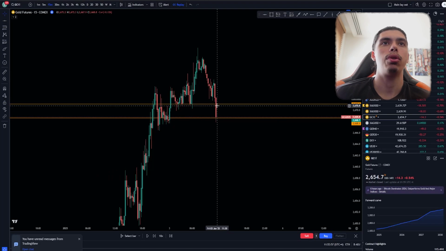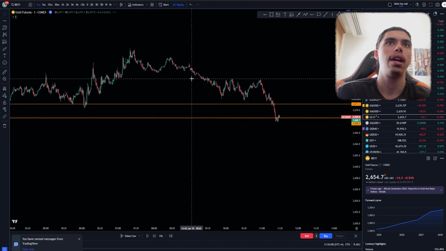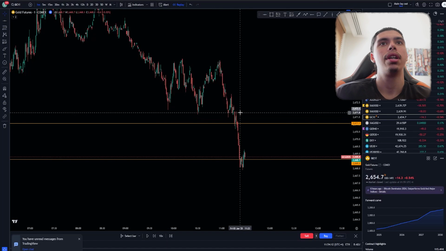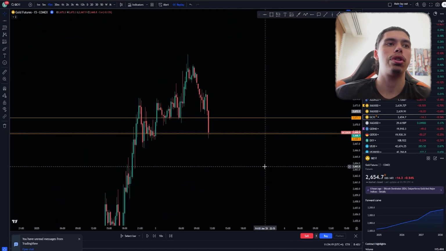And this is why I'm a trader who likes to trade basing on higher time frames, moving into lower time frames such as a 15-minute, not these really low time frames like the 1 minute, because the 1 minute on the futures chart is going to look quite messy here. As you can see, it's a lot different, and with all of these gaps here, if you trade on a lower time frame, this is where you struggle. So that's why higher time frame will always guide, and obviously the futures charts being centralized is going to be beneficial, but there will be times where maybe there was a trade on CFD brokers but there wasn't on futures, and you just have to miss that trade.